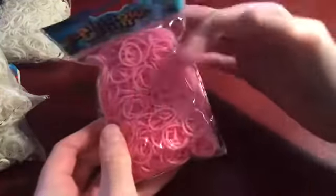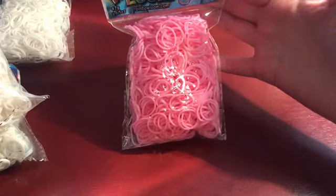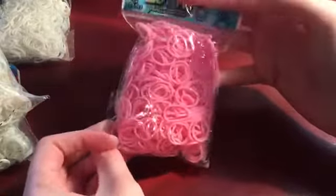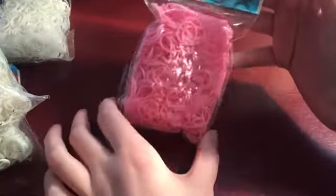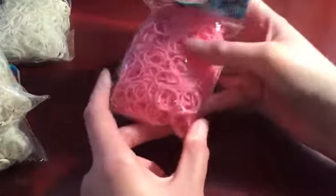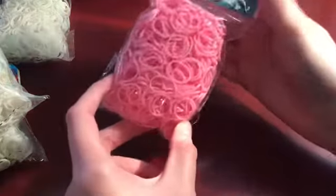I got one pack of the pastel baby pink — I've never had the new pastel baby pink. I had the pastel peach but not the baby pink, so I'm excited to add this to my pastel collection. I'll order more in the future, especially after New Year's since Valentine's Day comes up really quickly. I've been meaning to order this for a very long time and just keep forgetting.